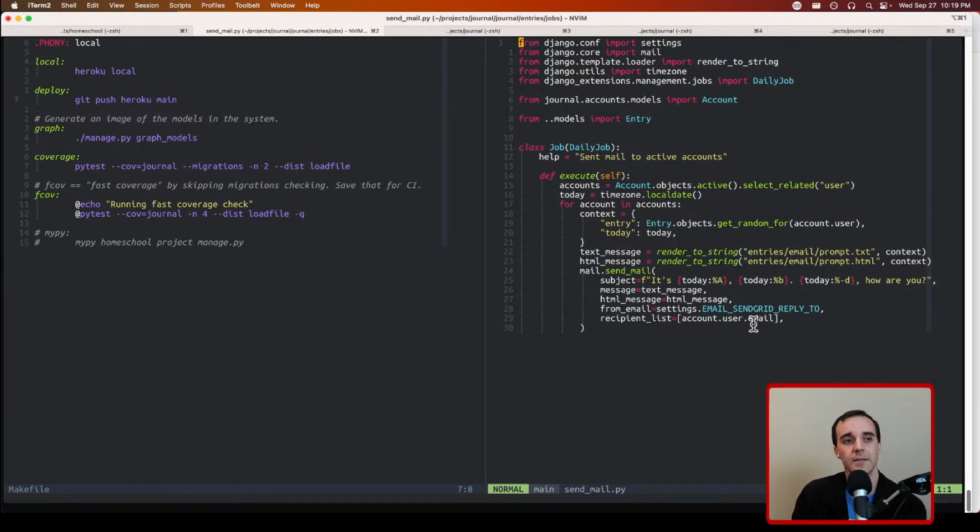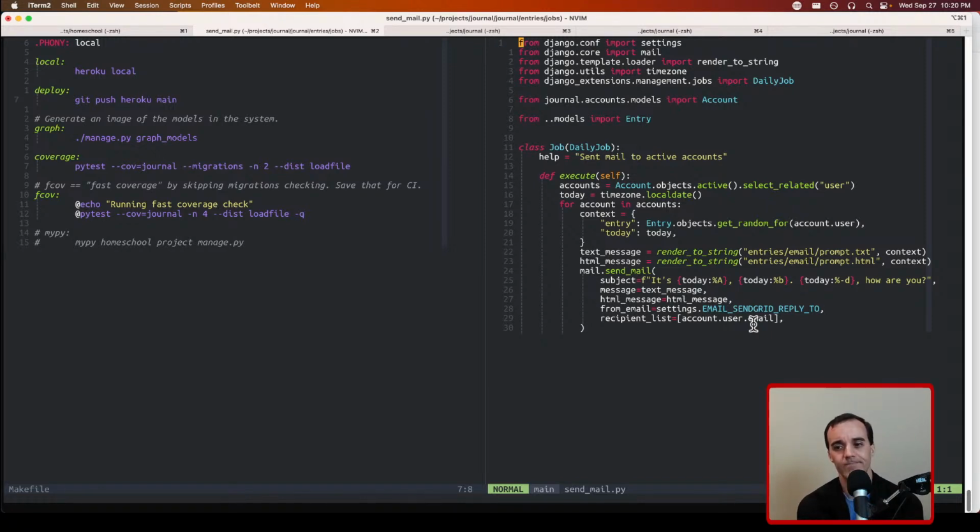That would be great, except we haven't finished the loop on this whole process yet. So I would get emails that I couldn't do anything with, which would be kind of frustrating.